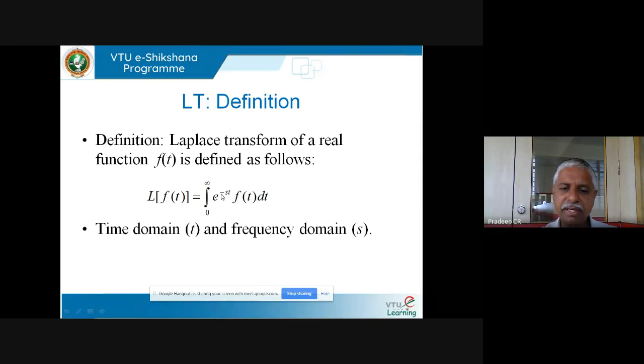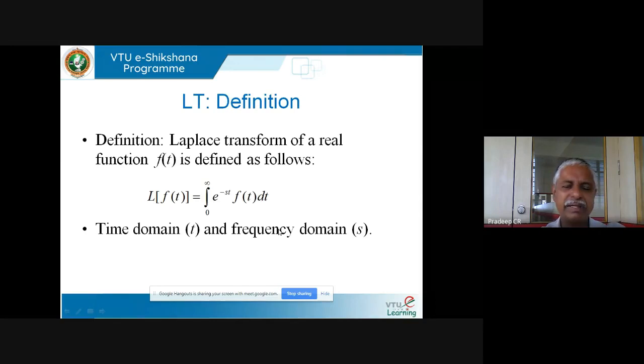When I write e power minus st, I want this to be a number. Whatever e to the power of something should be a number. I cannot write e to the power of 5 newtons or e to the power of 5 meters per second, I can't have units for that. This must be a constant. Since t stands for time, st must be dimensionless, which means s must have dimensions of 1 by t, which means it's frequency. So that is why this is called frequency domain.